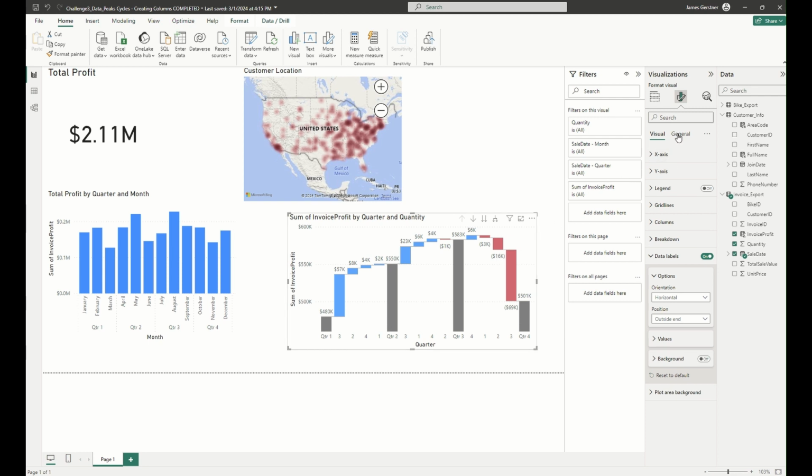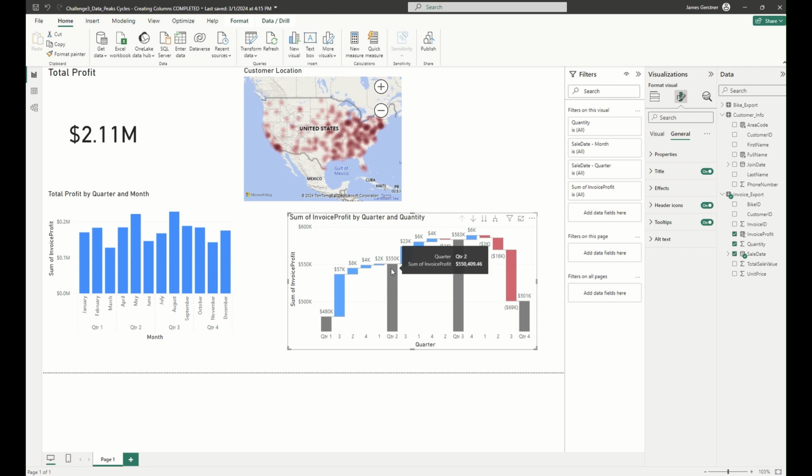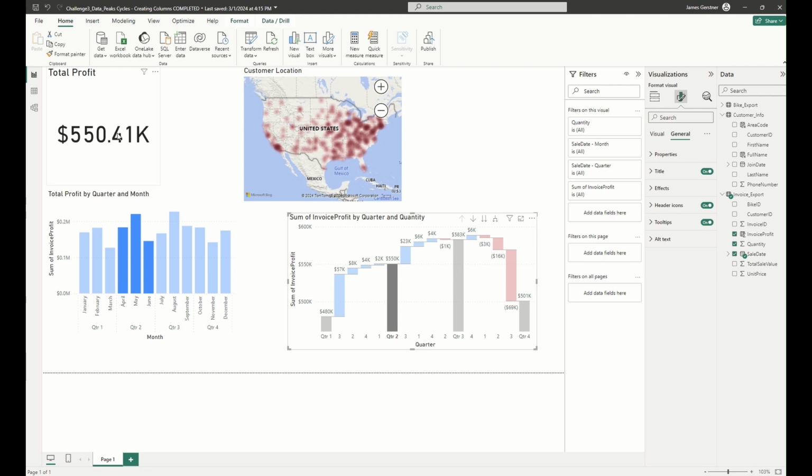Alright, the last thing we're going to do is rename this. But what should we rename it? Let's think about what we're even looking at in the first place. So what we have here is, in this waterfall chart, we have the quarter, the profit by quarter. And as you can see, the cool thing is if I click on this, the other charts will react. So in quarter 2, we have 550,000 in profit, which we can see here, and we can see that these are the 3 months, and if we sum those together, we would get to this $550,000 value.